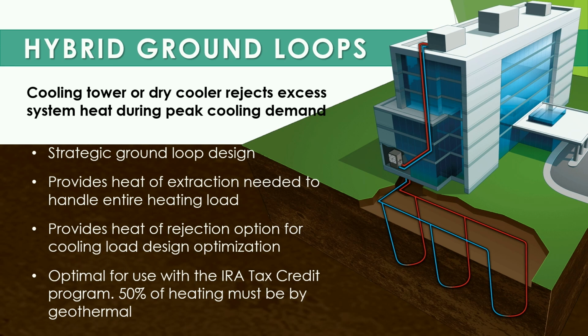So these are fantastic. It reduces the upfront cost of the system because it's a significantly reduced well field. You still get to take advantage of all the benefits of a geothermal system, and most importantly, as long as more than 50% of the annual heating load is covered by the geothermal loop, you can still take advantage of the IRA, right? Amazingly enough, the IRA will even pay for 50% of that gas boiler. It feels a little counterintuitive because the whole point of it is decarbonization, but hey, that's the way it's written. Why not take advantage of it, right? Yeah, I didn't write it. I just like to talk about it.